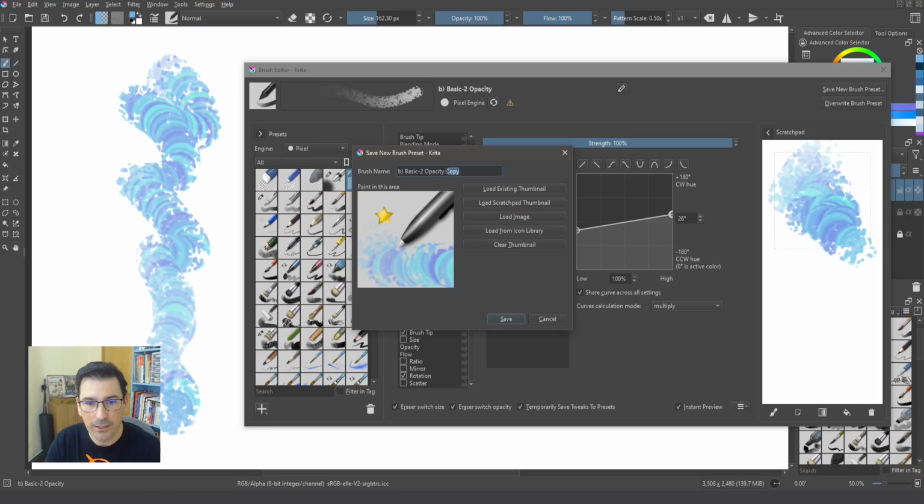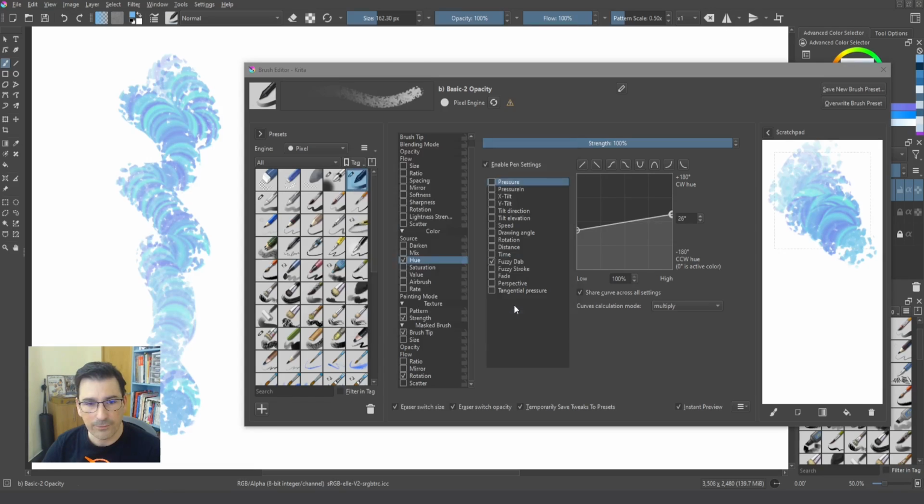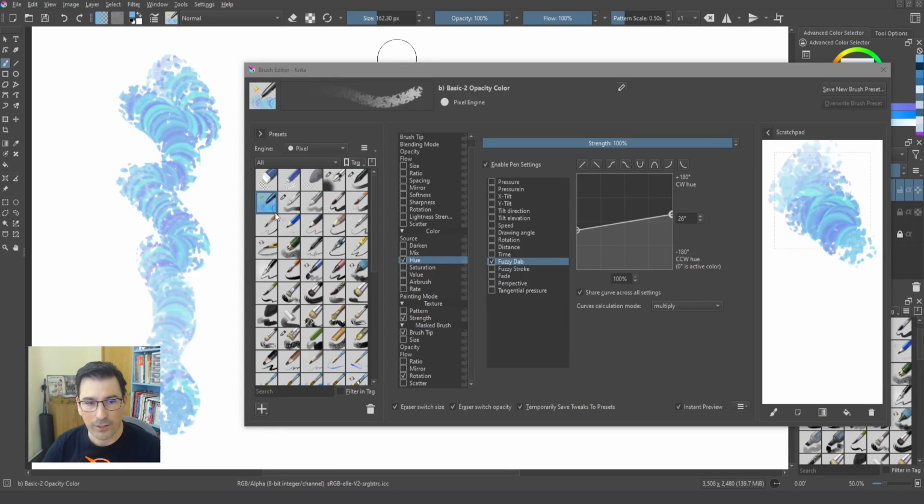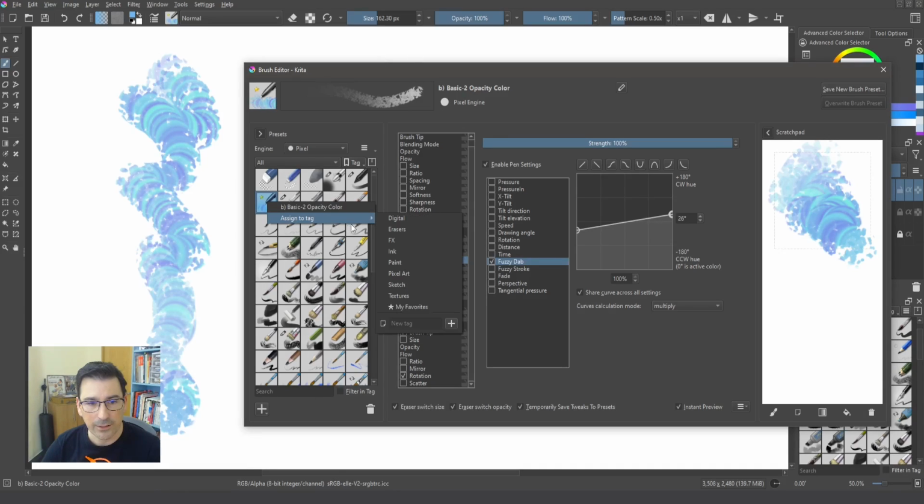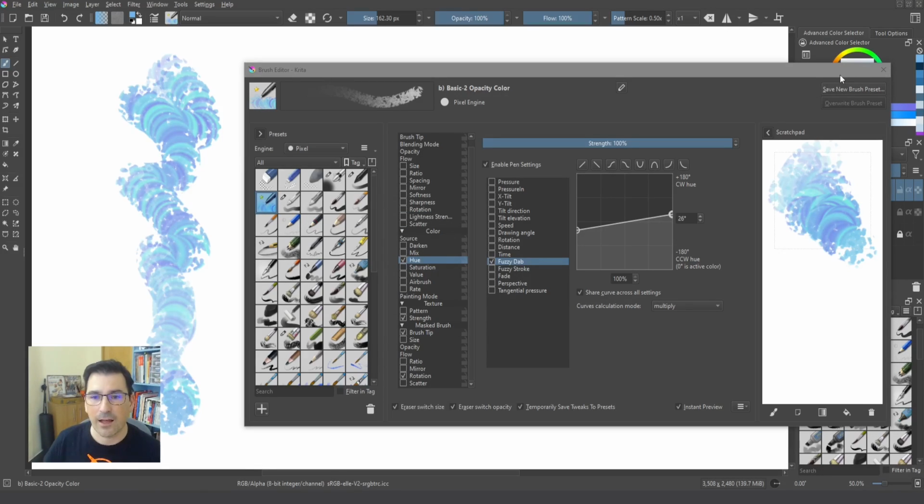So give it a name, basic to opacity color, and remember that Krita uses the alphabetical order. So I save and I have my brush right here. If I want to add a tag, right click and add a tag, maybe for detail, paint or whatever. And that's it. This is how you save your brushes.